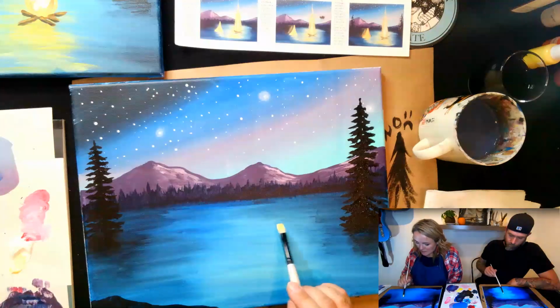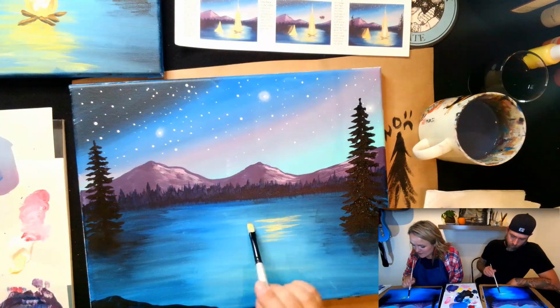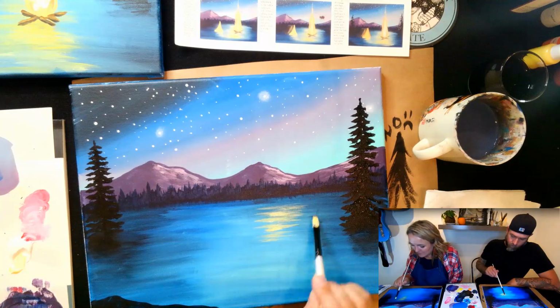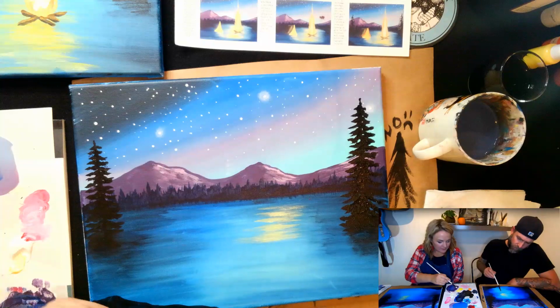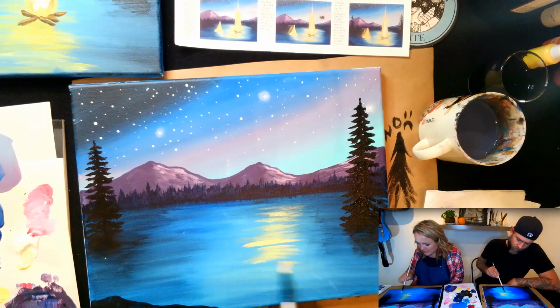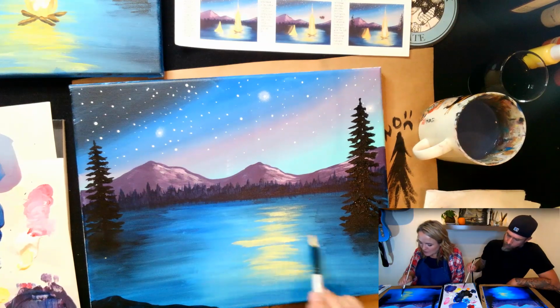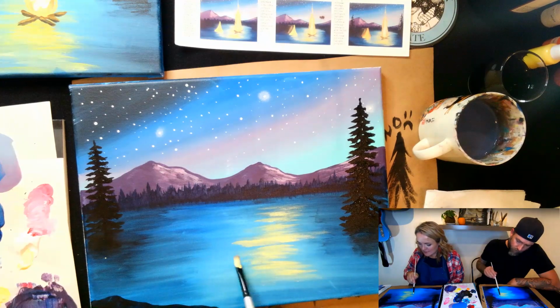And then I am going to just start where the bonfire would be centered, and I'm going to go up from there. Just let the brush run out of paint. So your major highlight's going to be this central area. And I'm going to come down to the bottom of the canvas. I try not to make it like a perfect tornado, so in some areas it's going to be a little wider.